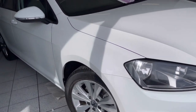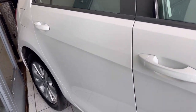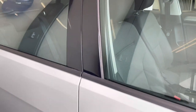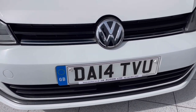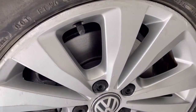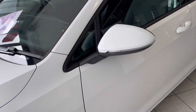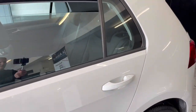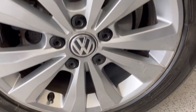Our 2014 Golf 1.4 TSI Blue Motion — the car's really stunning in this Polar White, but I'll say I'm really stuck for space here, so we'll get around it the best way we can. Nothing really to note on here. Maybe a couple of the wheels have just got the odd little mark around them. Mirror covers are nice. Everything else is fantastic on this car. This wheel here — nothing really, I mean that's very acceptable.